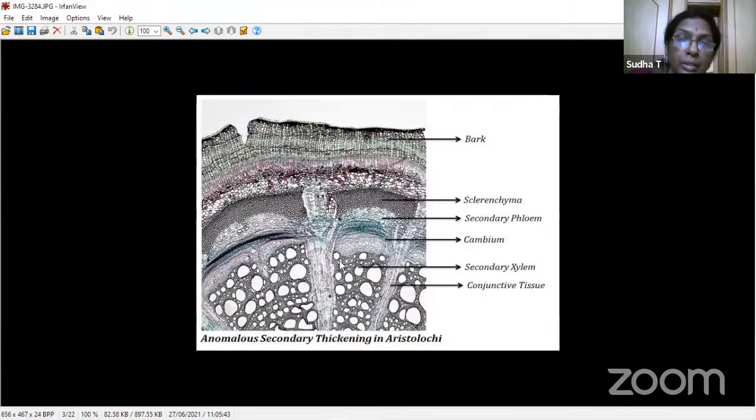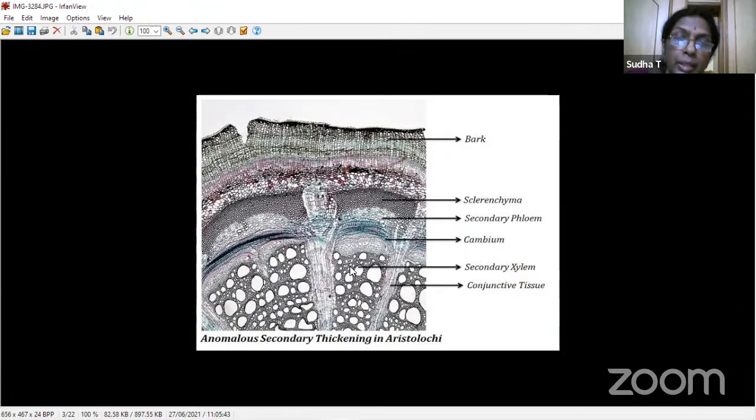So this is actually with the cambial ring behaving in an abnormal way. This is what I just now told: instead of developing the secondary xylem inside and secondary phloem outside, at different places it develops only the parenchyma tissue. Normally thin rows of cells will be seen, called medullary rays, in the secondary xylem, but here a very broad area of parenchymatous tissue is going to form, labeled as conjunctive tissue, that is simply parenchyma.